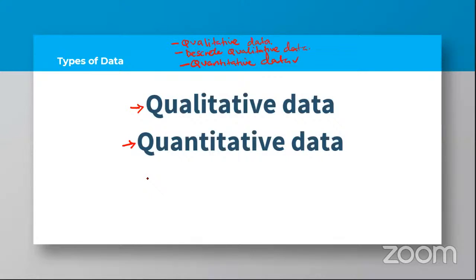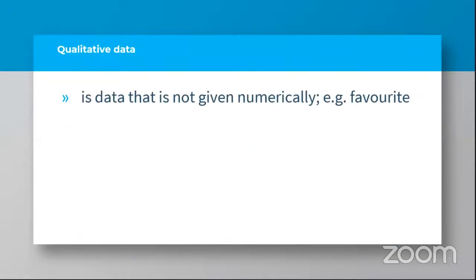Now, qualitative is coming from quality, yeah? When you see quality, this is where it's coming from. Then this one is coming from quantity. Please don't confuse the two. So we have what we call the qualitative data and then the quantitative data. Now, we want to look at them one by one. We want to start with qualitative data.